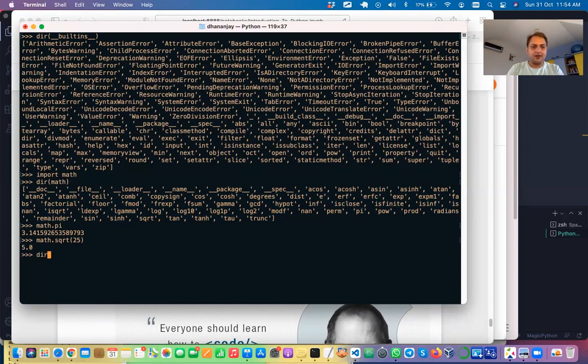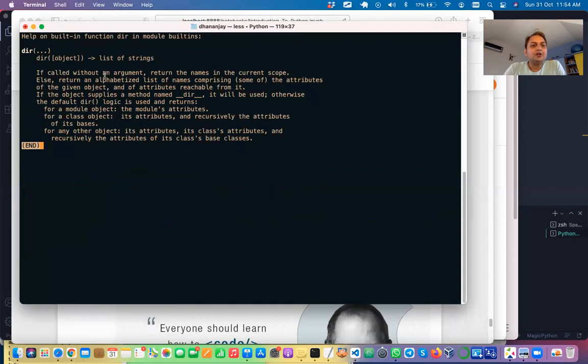Okay, so if I say help on dir, there's a help function also. It's a built-in function, dir, in the module builtins.